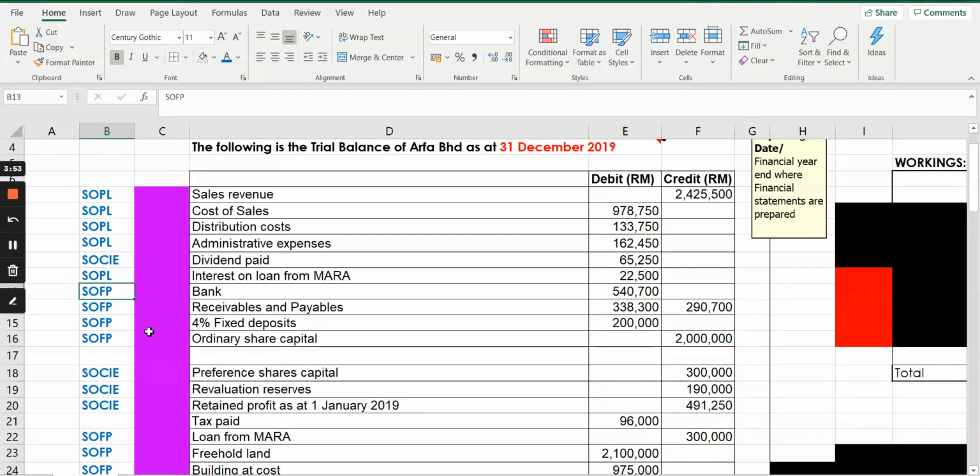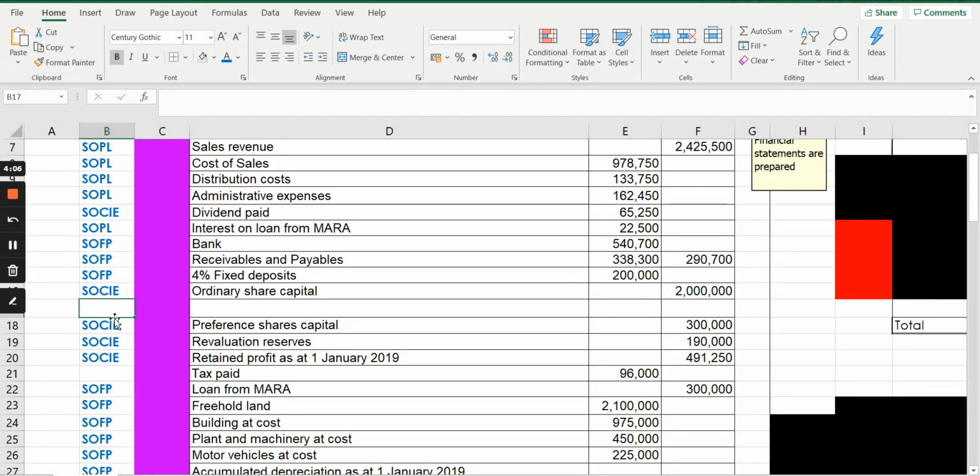Your bank balance, all these items are in the statement of financial position. Your share capital should be in the statement of changes in equity. Those are all equity, so you should classify that first, right? The same thing for your preference shares, revaluation reserve, and also your retained earnings or retained profit.